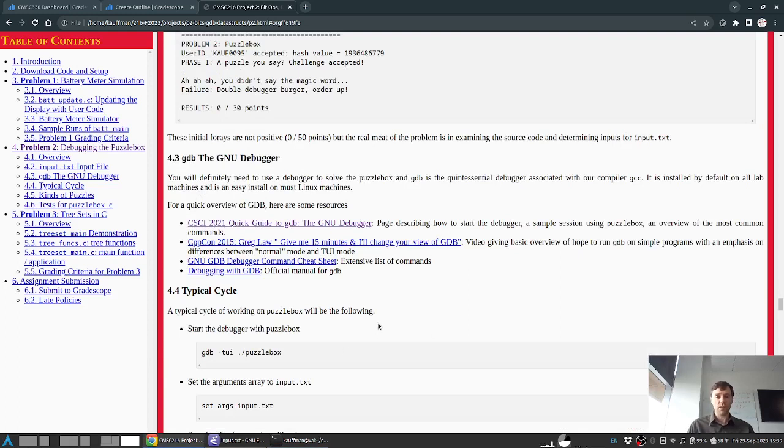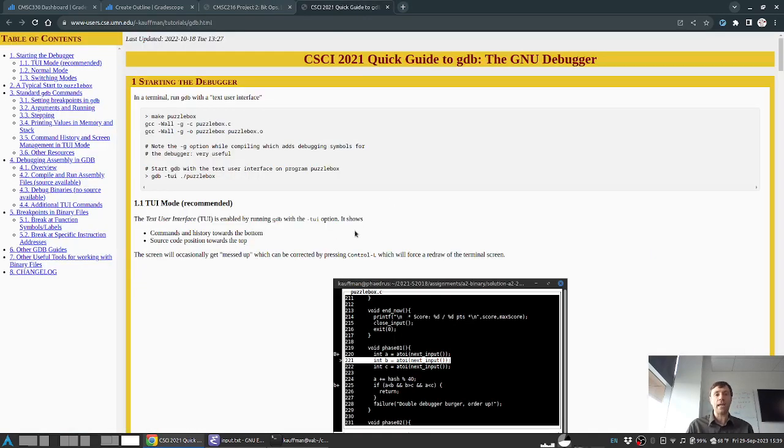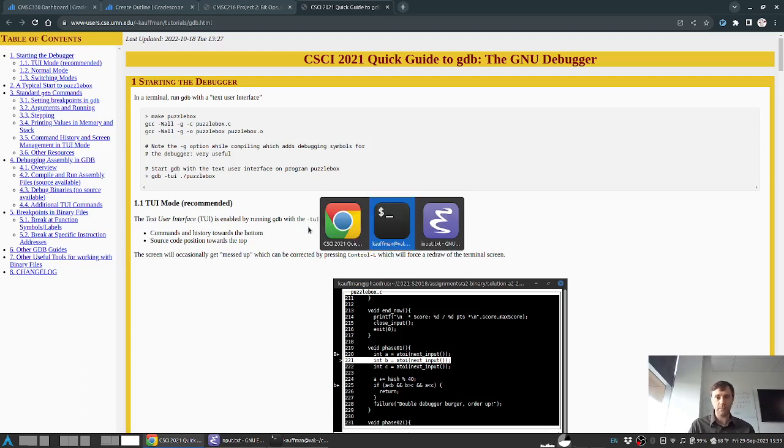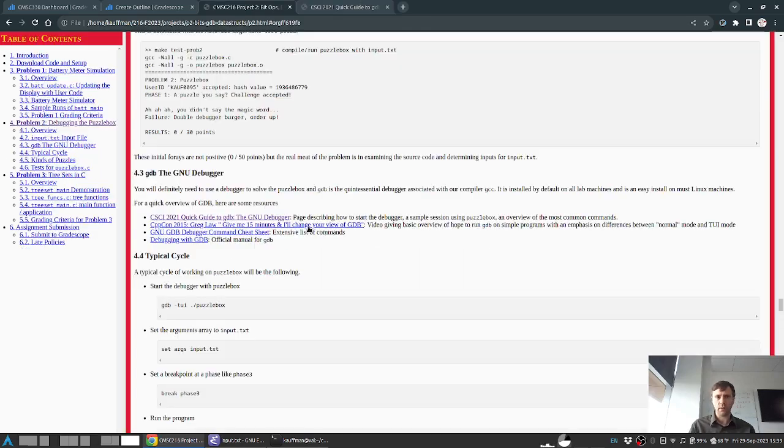I've used this particular exercise a number of times, and so I've constructed for an old class of mine a quick guide to the GNU debugger that's particularly oriented towards this puzzle box and a possible assembly-level debugging exercise that we'll do later. So have a look at this documentation as you'd want to get hipper to the whole GDB scene. I think that's sufficient for the moment for Puzzlebox.